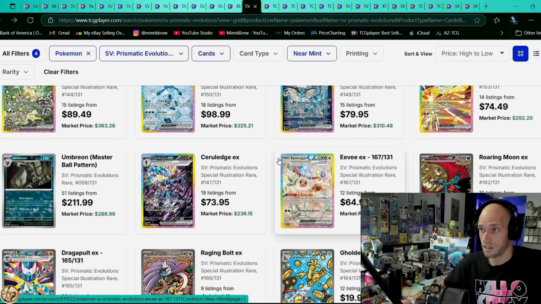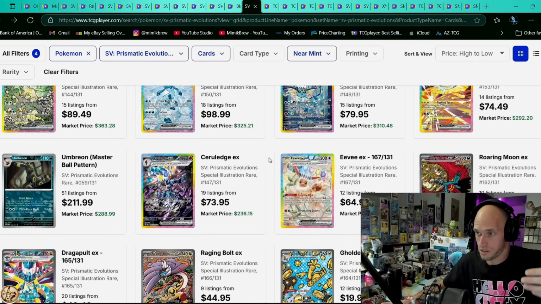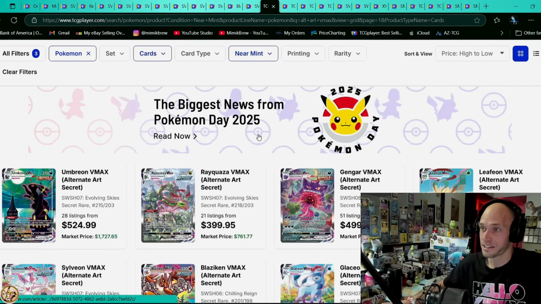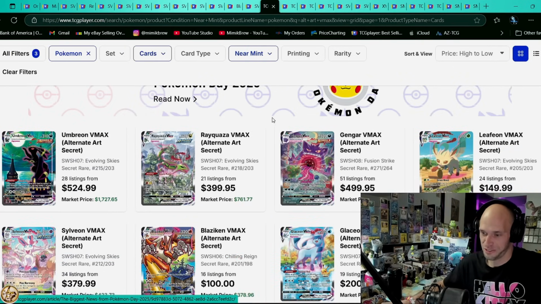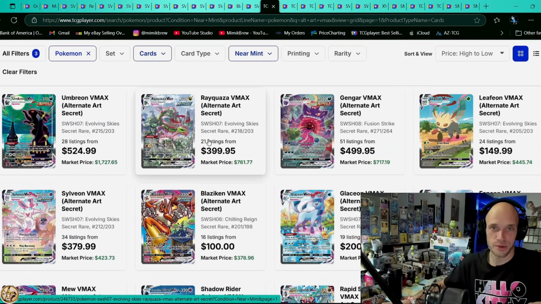Here we go. Alt art, trainer galleries, PC ETB promos, Scarlet and Violet promos, Sword and Shield promos, XY promos, Sun and Moon promos, Celebrations, Hidden Fates, Cosmic Eclipse, Team Up, and then we're done. Holy shit. Okay. Nice thing is for alt arts, it's the exact same screen I was looking at last week.